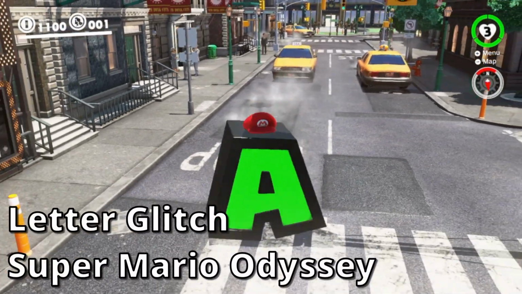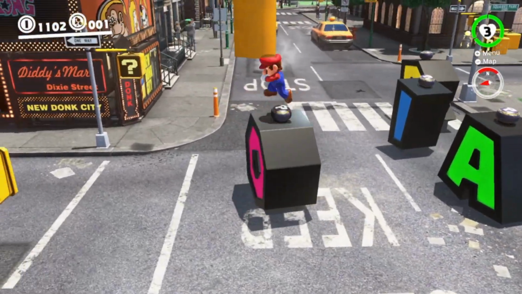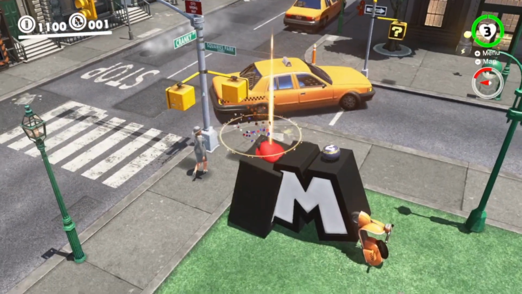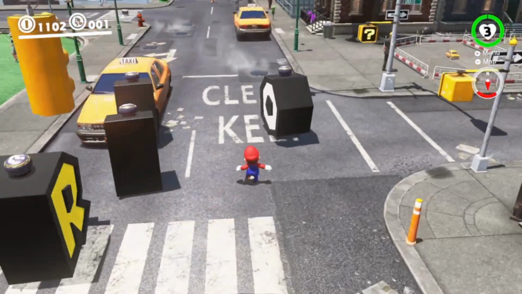At number 5, we have the letter glitch from Super Mario Odyssey. I remember when this was first discovered and I had a ton of fun messing around with it. By lining up these letters in a certain way and using the scooter for assistance, we can push them through the boundary made for them and then walk around the streets with them. There really is just so many things you can do with this glitch.